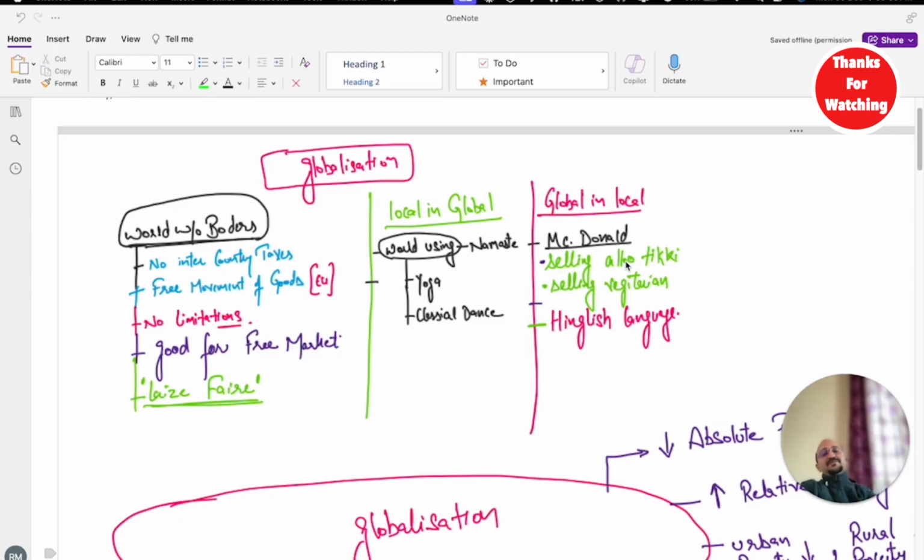So what is happening, guys? This is called globalization, when the entire world is becoming one, when the best of all the world is coming at your feet today. That okay, this is the best medicine in the world, this is the best exercise in the world. Gym culture is coming to India.